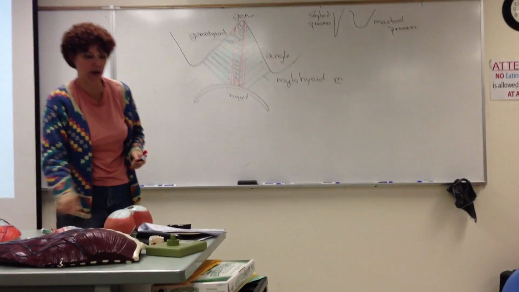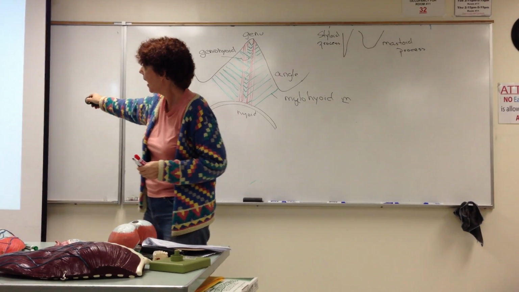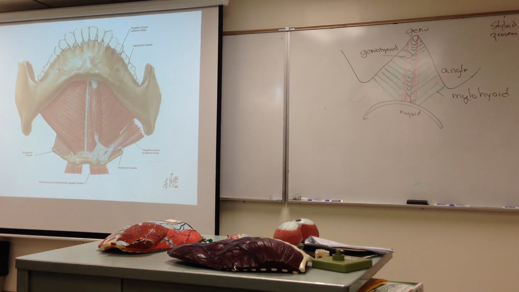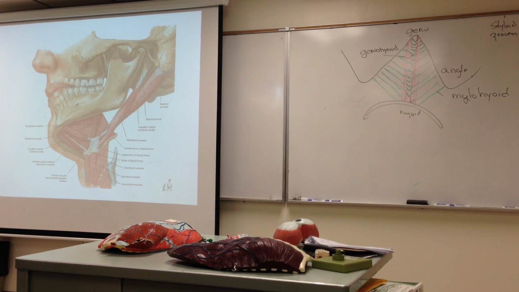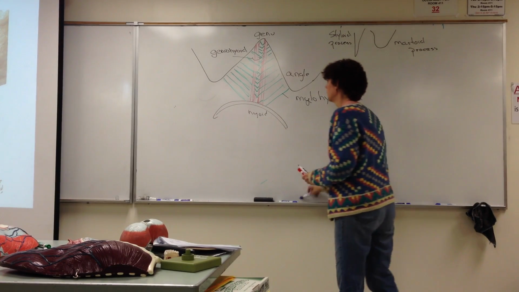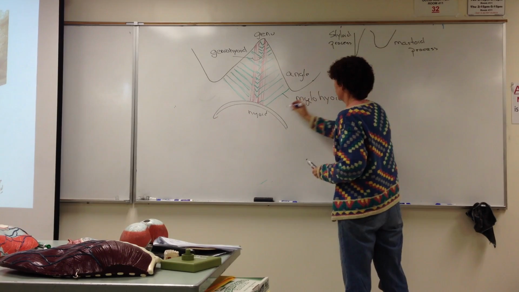So the next muscle that I'm going to draw is the one that you can see here, and there are a pair of them. These are known as the digastrics. Gastro referring to stomach, but this has nothing to do with the stomach. So here's a better view of the digastrics. Like the superior oblique, they run through a little pulley that is on the hyoid bone. And so from mastoid process to hyoid is the posterior digastric, and from hyoid to mandible is the anterior digastric. So mastoid process to hyoid.